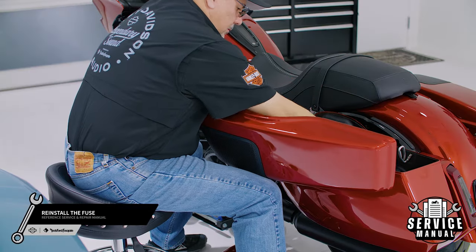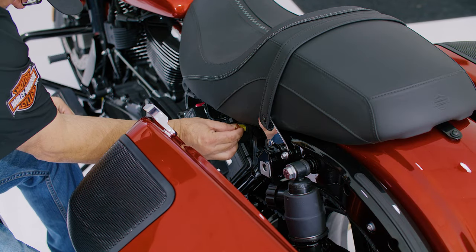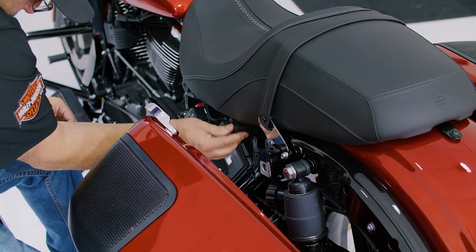Now we're ready to reinstall our main fuse. Loosen the clutch side saddlebag and reinstall the fuse and service cover. To prevent any possible damage, make sure that your motorcycle is in the off position before proceeding.